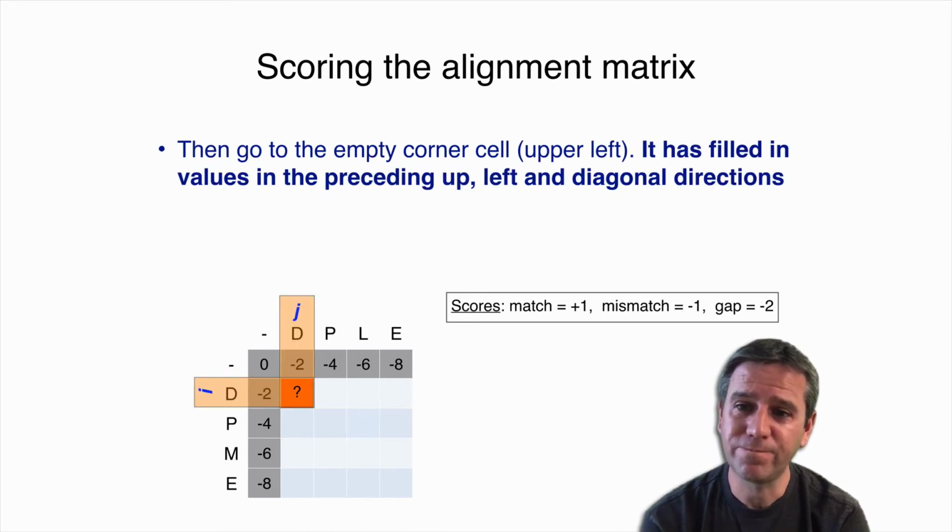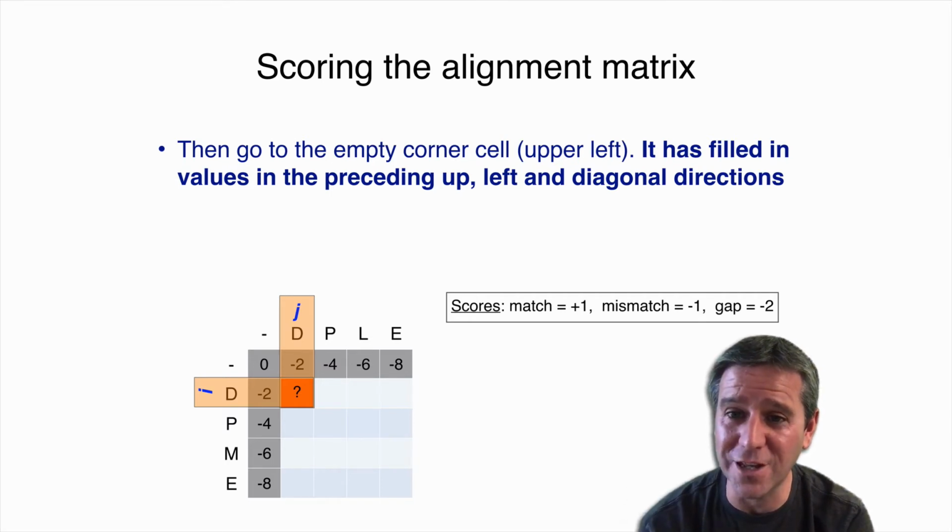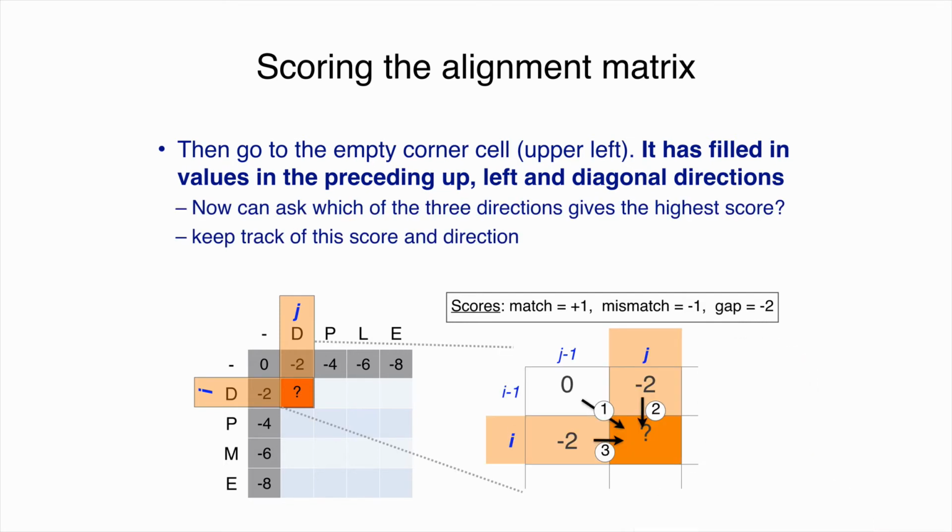Okay, so let's consider this IJ position. What's the score? What's S(I,J) for this position? Again, as I've said, we're going to use the 3 preceding values to try and determine what to put in this. Which of these 3 preceding values, or which of the 3 directions, if you will, if we're using little arrows, will give the highest score? We're interested in high scores. High scores mean good things, more aligned things, right? So we're going to try and find those. So let's zoom in here and look at these 3 cells to figure out which one is best.